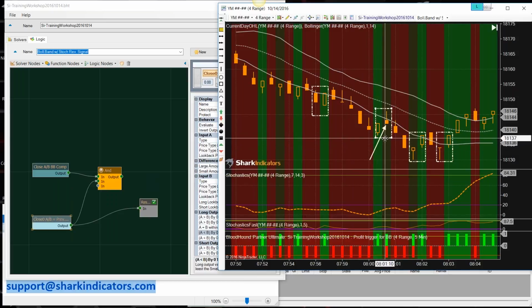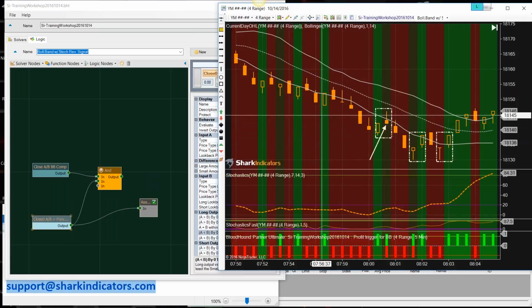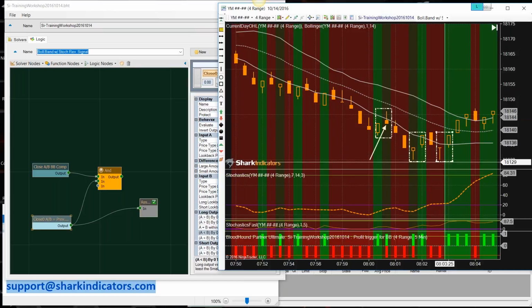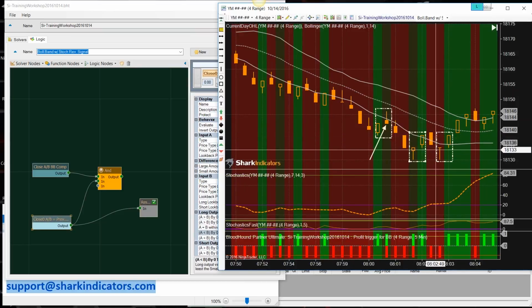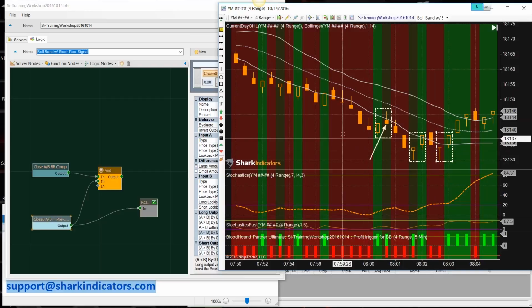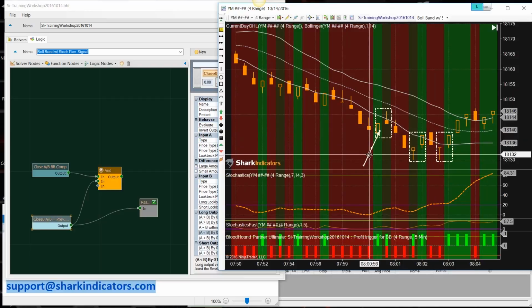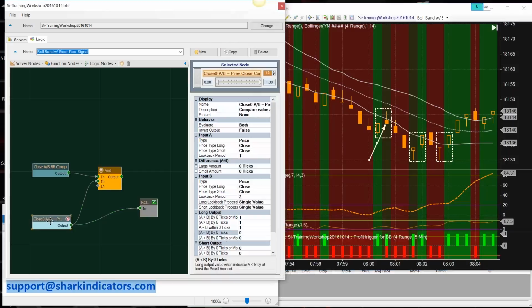All right, so this guy is good. Not that one. That one's valid. That one's valid. So at least we got 3 situations here on the chart that are valid. That should give us a long output here.